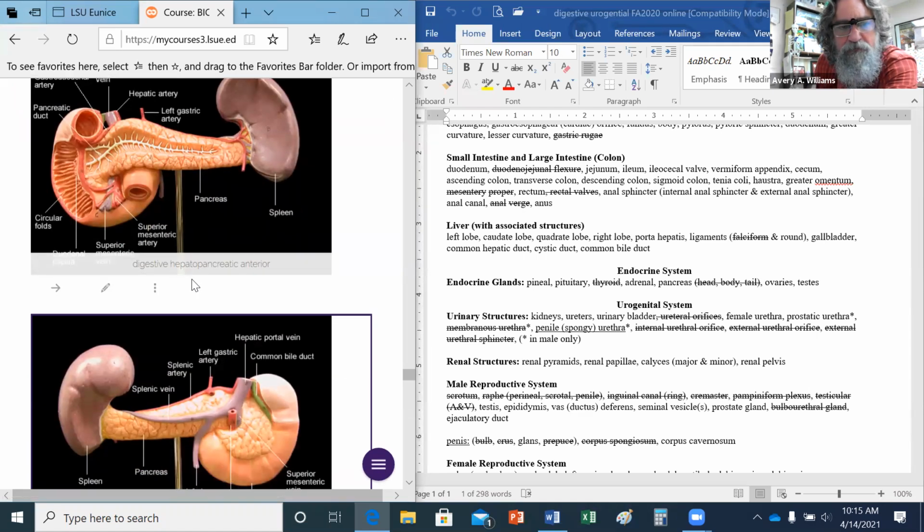The word duodenum literally means 12 fingers. How many fingers you got? 10 fingers, right? 10 plus 2 more. If you measured that, it'd be about 10 inches. Duodenum means 12 fingers, but it's about 10 inches long. Now, I guess early anatomists were measuring things with their fingers, like you would measure horses.